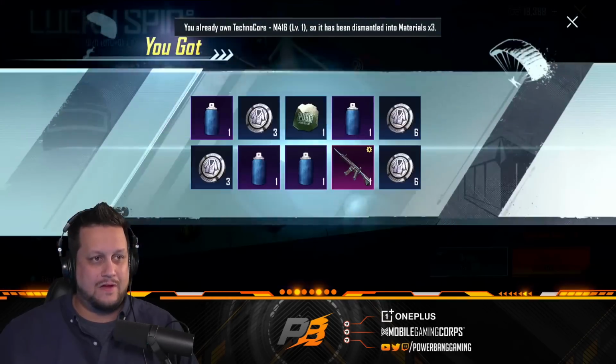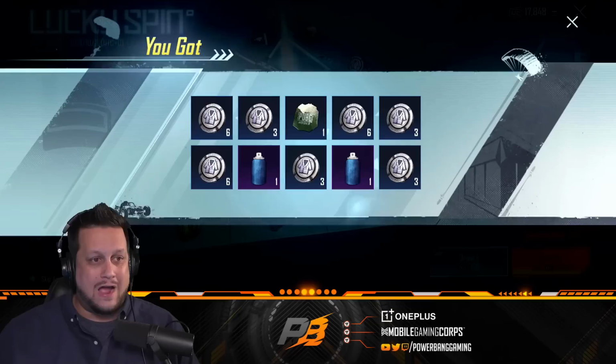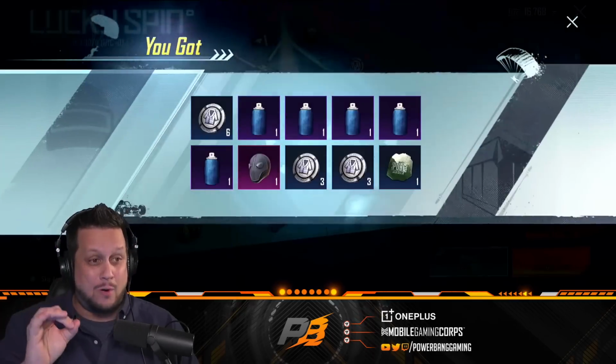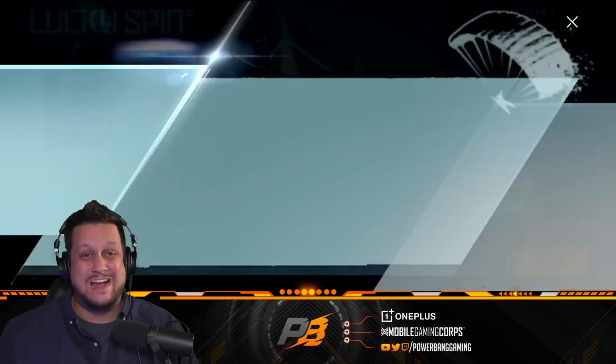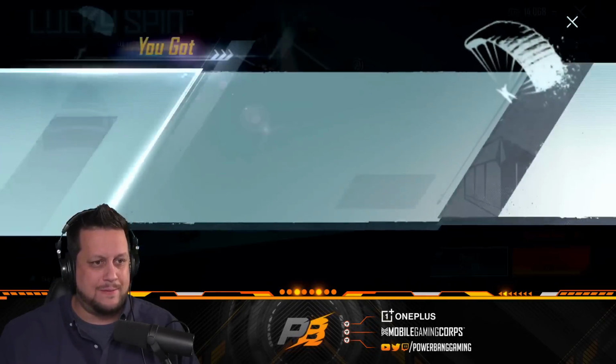And lots of stuff needed here. There we go, 3 more materials. We get another TECHNOCORE M4. I would love to get lucky and just draw another one right away. We get those materials rolling. So we need a lot more paint too. Oh, there's more materials, baby. Dude, we have drawn 450 times now. 451. Crazy. Ooh, that's almost a PB special.